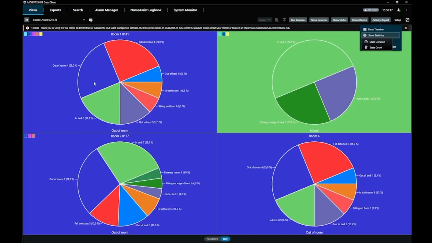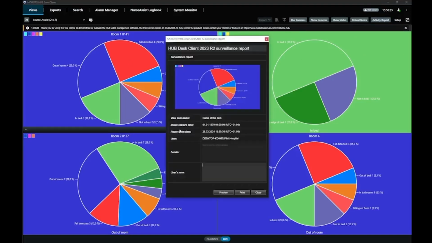If we do that here, for example, with one of those pie charts, you simply need to click on the channel, and then we choose the printer symbol. And then you see, you get a kind of printout.